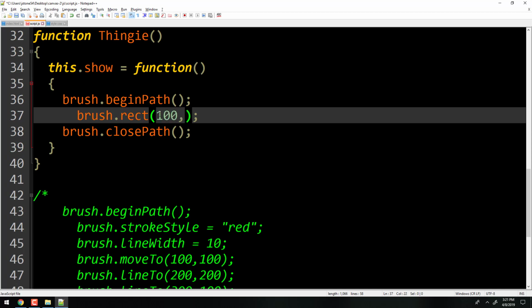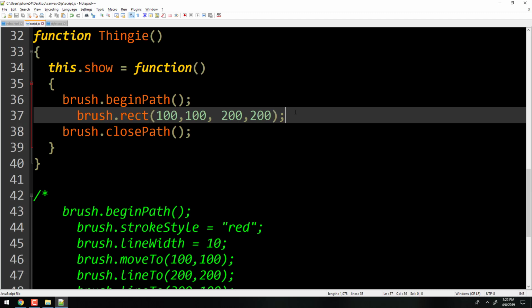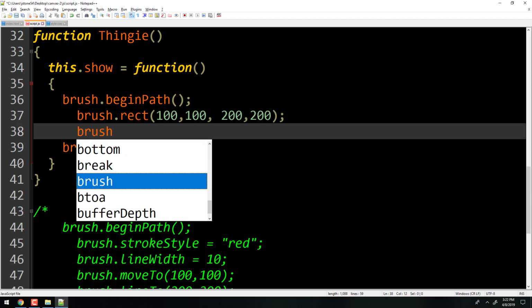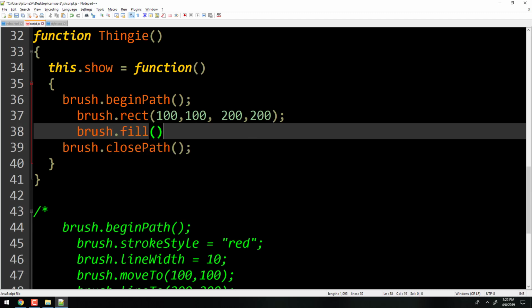Starting x, y, and then actually, it takes in the width and height. So we want it to be 200 by 200, right? Let's go with that. And we have to draw it. Don't forget to draw it. There we go. Big fat square there, right?